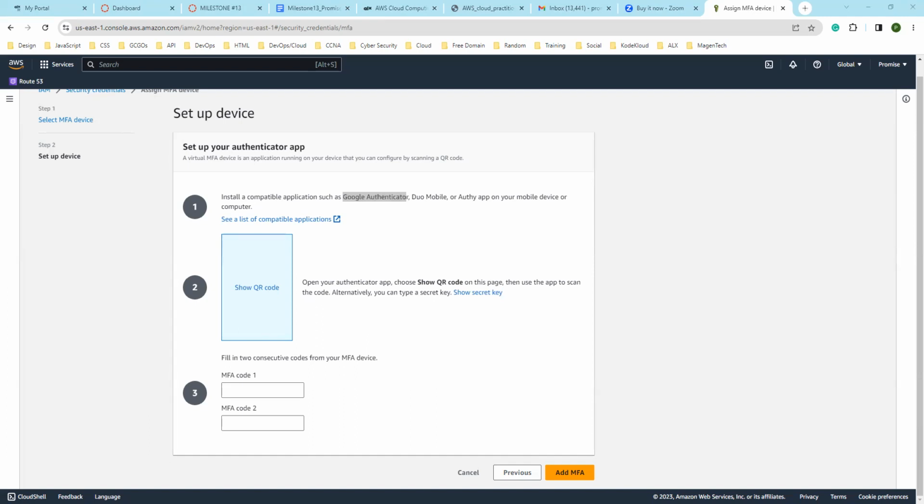You can decide which one you want to use. Once you have that installed, you can also see the compatible application list here, to find out which one is compatible with your phone.